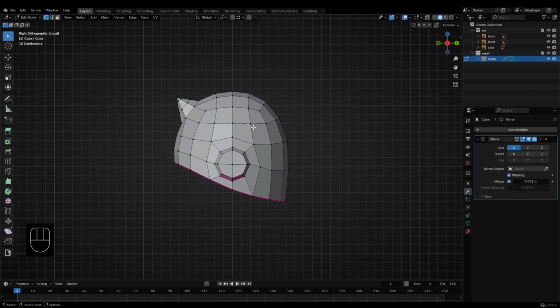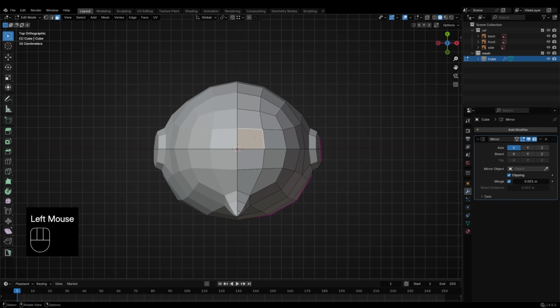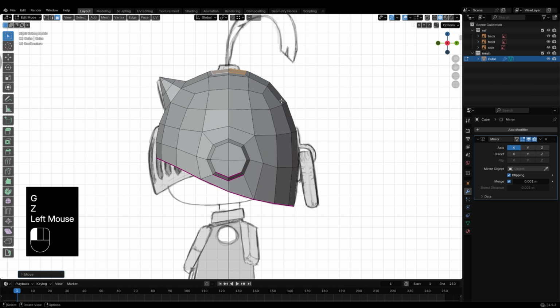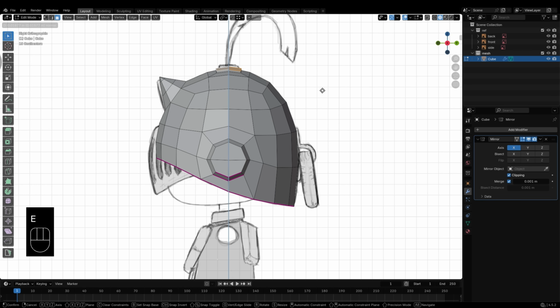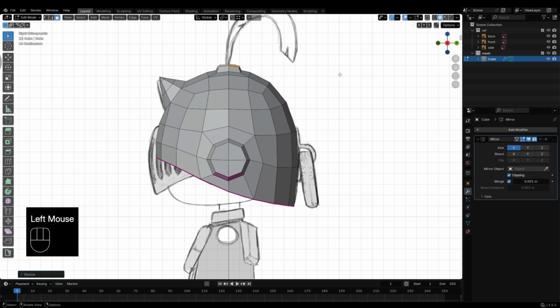Move to the top area of the helmet. Create another raised detail, keeping this one in a square shape. Press I to inset the face. Delete the middle face area. Select the remaining face and move it inward. Adjust the scale and position. Switch to right view. Press E to extrude upward. Use Loop Tool's Flatten to make the face flat.